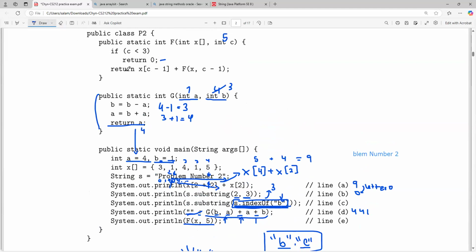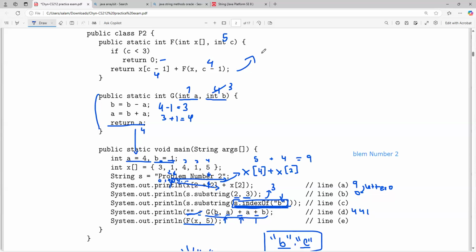And then now we have to do, oh, this is recursive. Okay, fine. So it's going to be x of c minus 1. C is 5. So it's going to be x of 4 plus f of x and c minus 1, which is 4. We're going to go here now.